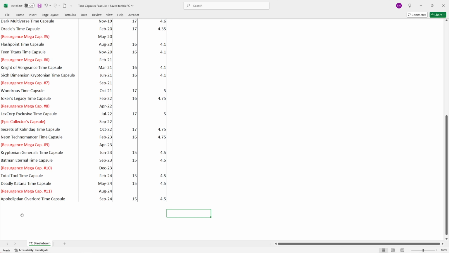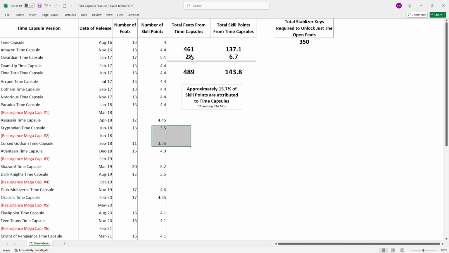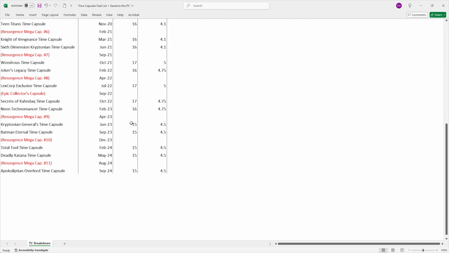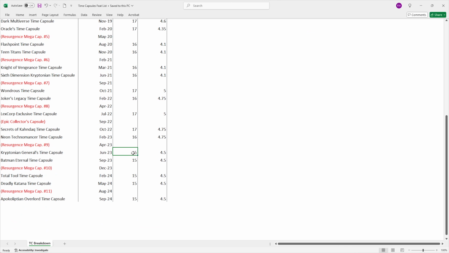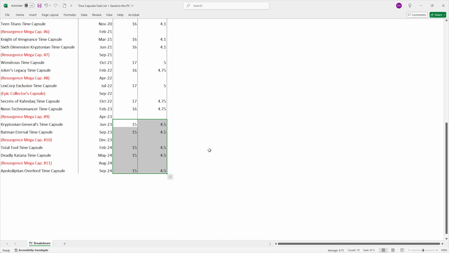But in terms of skill points, it's only worried about the time capsules. And it seems like under this new management, they have a repeating pattern. There's always technically 16 feats, because these 15 will be the feats within the time capsule, not including the opening feats. Each one has 4.5 skill points, which doesn't include the extra 25 feat points, or sometimes 50 feat points, 225 2 stars. But disregarding the opening feats, it seems like they have that pattern.